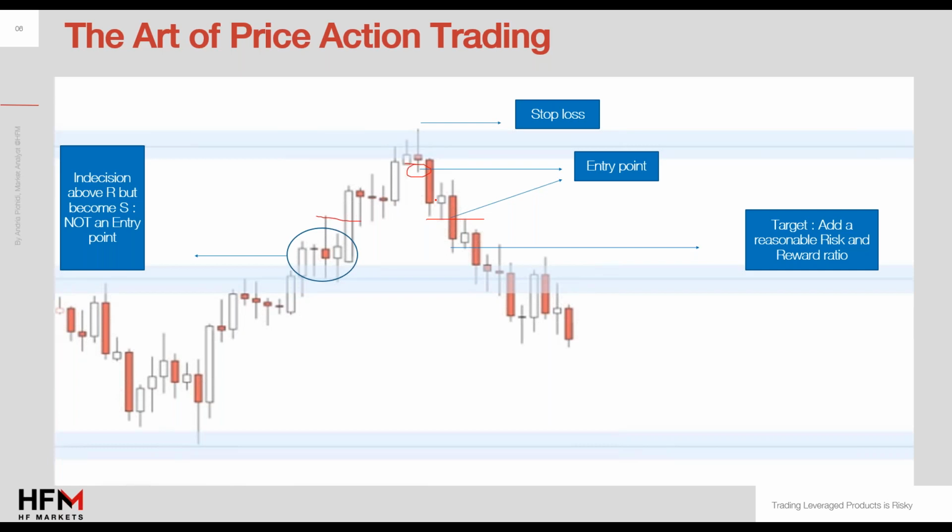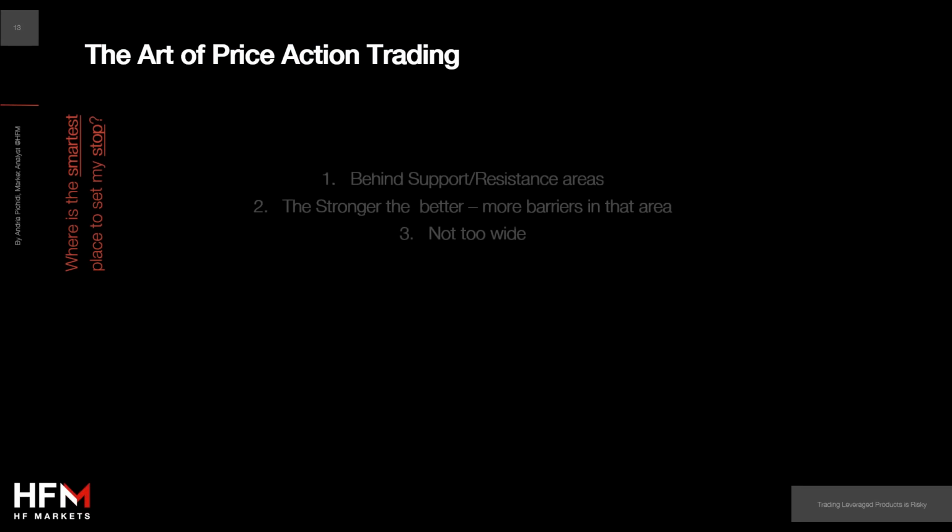So we have 1, 2 candles with the same relative lows. So a break of those with this candle could be an entry point to the downside, with targets either that one or the bottom one. As long as you add a reasonable risk and reward ratio, this has a lot of success ratio. Or trailing stop loss, why not?